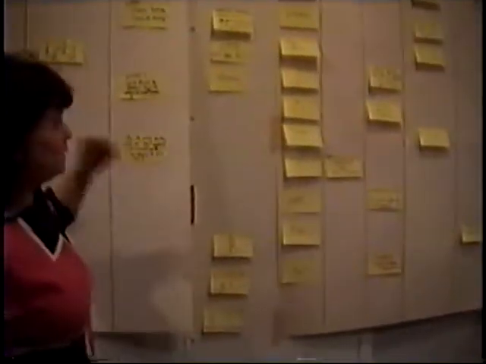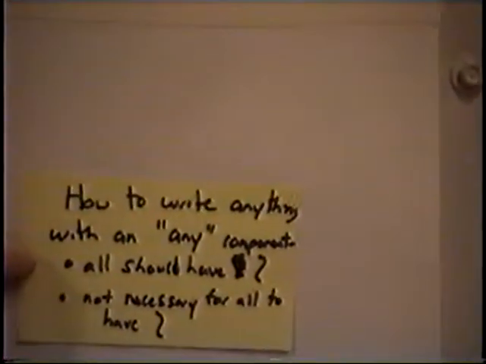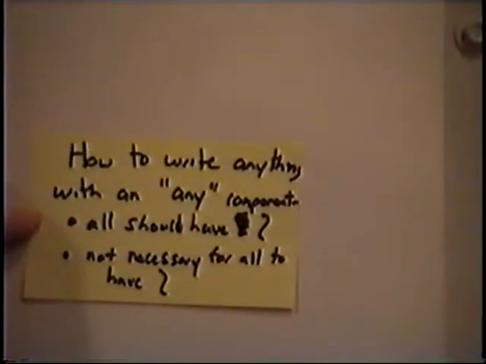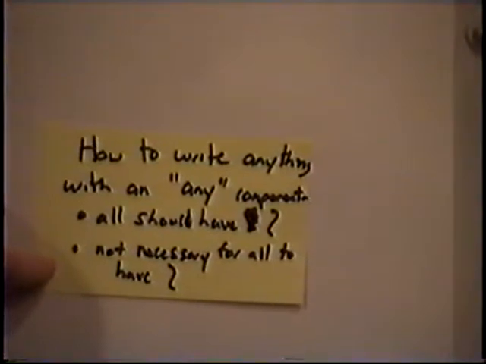Under the other column, I have how to write anything within any component. Should all of them have an ad lib sign in there somewhere, or is it not necessary for them to have an ad lib? That's not just the turn, that's the whole picture. But is Jan talking about another issue?